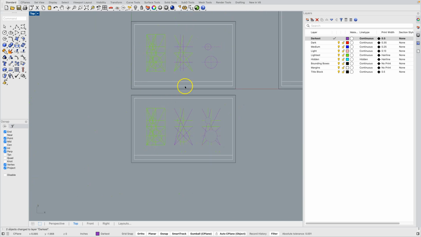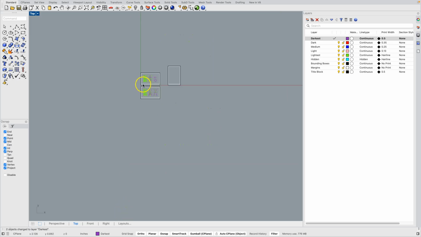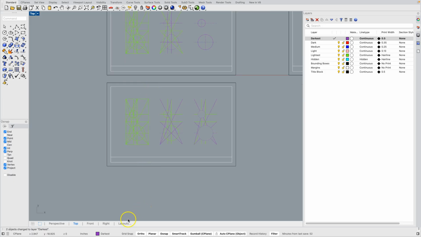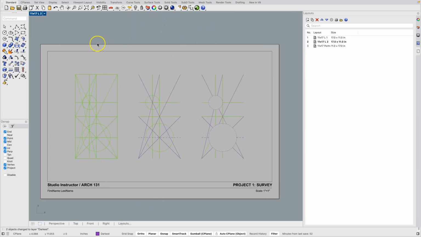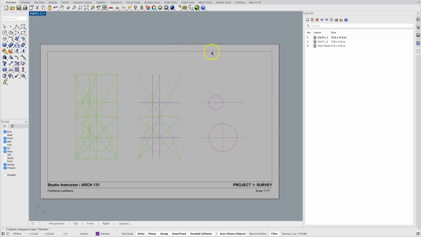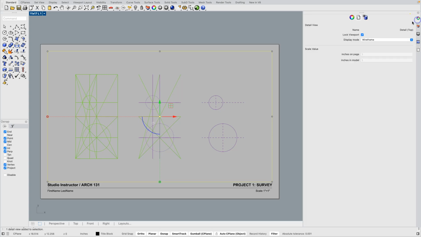Notice how I'm in the top view, not the layout view. This means that I can have an infinite amount of pieces of paper in a model space, in this one-to-one space forever. As I go into layouts, I'm actually drawing on a piece of 11 by 17 paper. So this is actually a window, and I'll go to 11 by 17, 1. This is a window that's looking into here, okay? And so if I go to this viewport, that's what it's looking at.